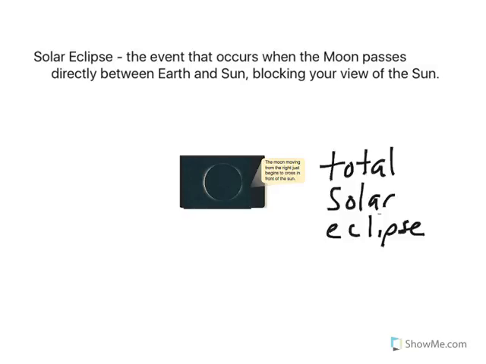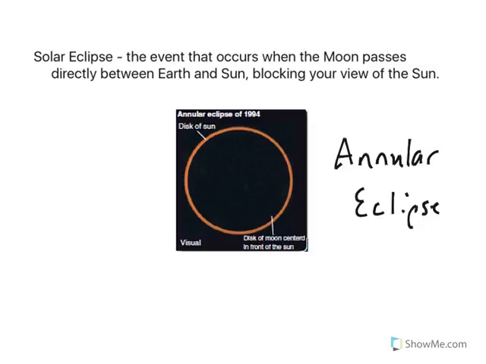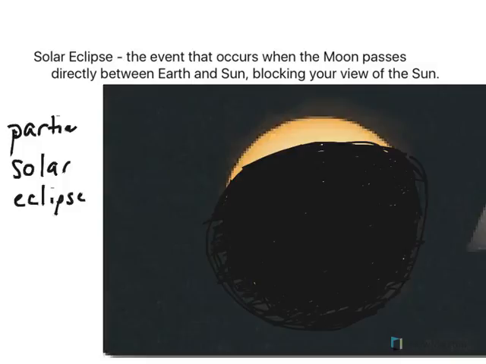If the moon almost nearly entirely covers the sun, or completely covers the sun, we call that a total solar eclipse. If, however, the moon doesn't cover the sun completely, and you see this ring around the outside, or an annulus, then we would call this an annular eclipse. Sometimes you don't see the entire sun being covered. A good portion of one side of it is uncovered. You would then be calling this a partial solar eclipse.